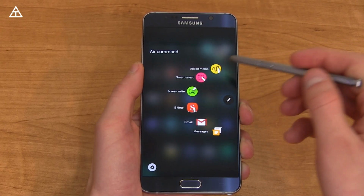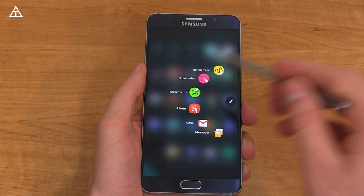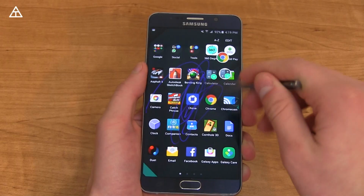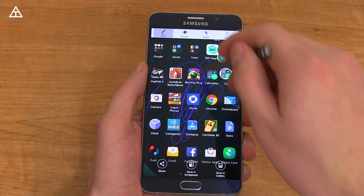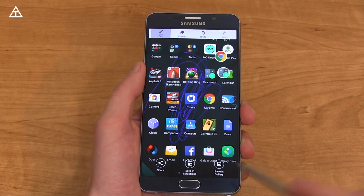Opening up the S Pen brings Air Command, where you have a bunch of different options. The ones I find myself using the most is mostly screen write. If I tap on screen write, it's going to take a screenshot, and then you can just physically draw on whatever is on that display. I find myself using that easily the most if I just see something, want to point it out, circle it, send it off in an email. It's very easy, especially because it has a specific share button straight there, or I can save it to my gallery.